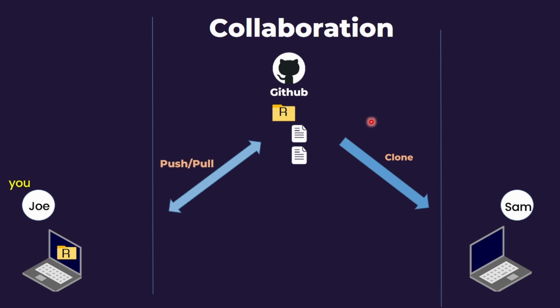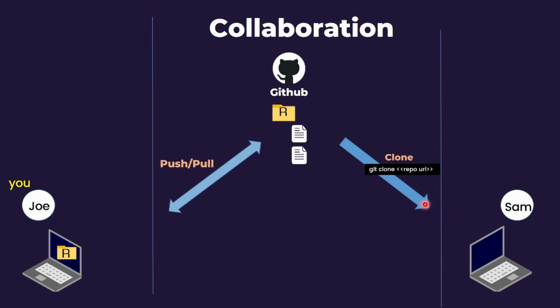He's going to need to clone the GitHub repository. So in order to get the code on his local system, Sam needs to clone the GitHub repository, and the way he clones it is with a git command. Sam has to have git installed on his computer system as well, because to type this git command he needs git installed. So Sam is going to install git and run the command git clone.